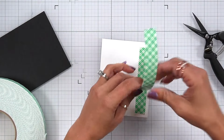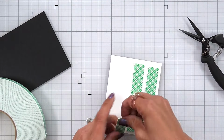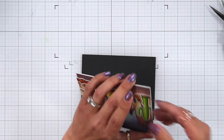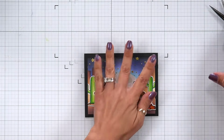Now for my card front panel, I am going to be using some black licorice cardstock that I trimmed out to 4 1/4 by 5 1/2. So I'm adding foam tape behind my blended scene, and then I can add this to the front of the card. So I could have gone with white, which is typically what I do to make my colors pop more, but the black just kind of added into that nighttime feeling.